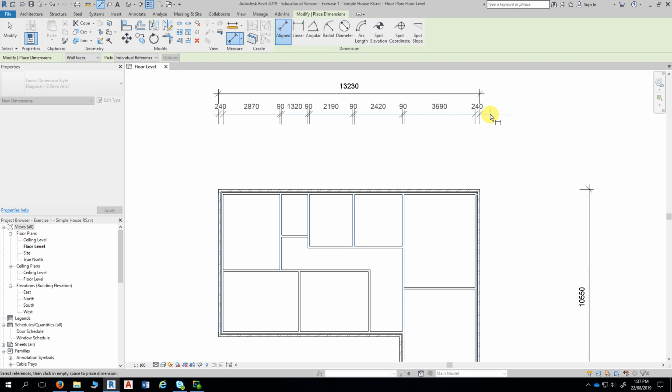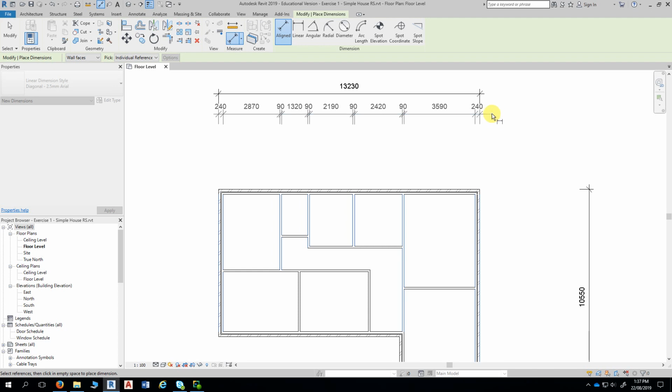So if you're creating a third and a fourth set, each set of dimensions is the same distance from the previous. And that's really important visually for your set out, so that all of your dimensions are consistent on all four sides. So it's known as dimension snap spacing. Dimension snap spacing, and it's a setting within the dimension type or style. I won't go into it too deeply at the moment, but just know that this feature exists. Dimension snap spacing.